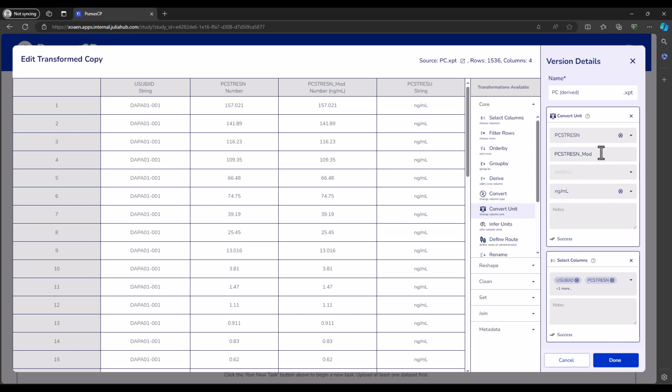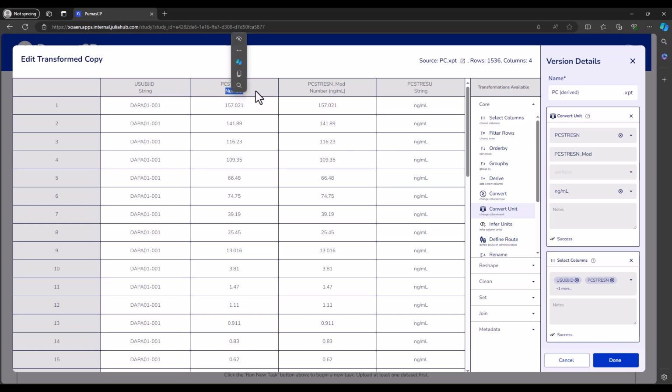What is this unitless? We need to understand it first. If we select unitless as the unit type, this will simply assign a unit to the column rather than performing a conversion between units. Generally, if the original data is in nanogram per ml and you want to convert it to a different unit, then you can use this option. This is the default when the dataset column variables have no prior assigned units. We didn't have any prior assigned units, and that's the reason it is showing that it is unitless.